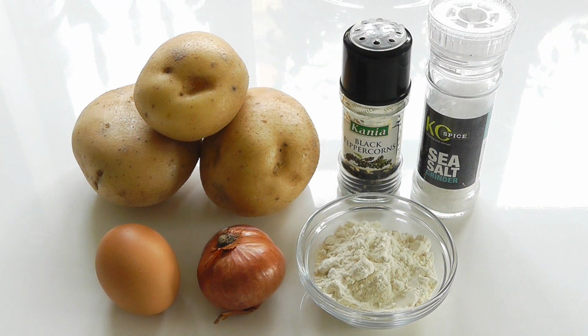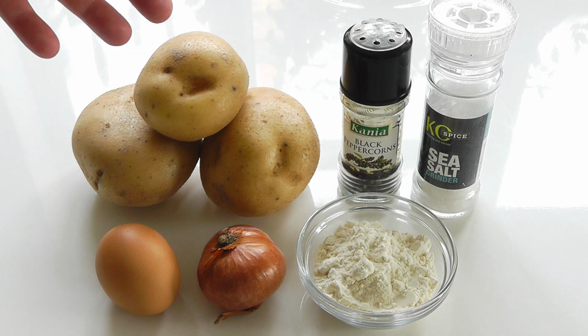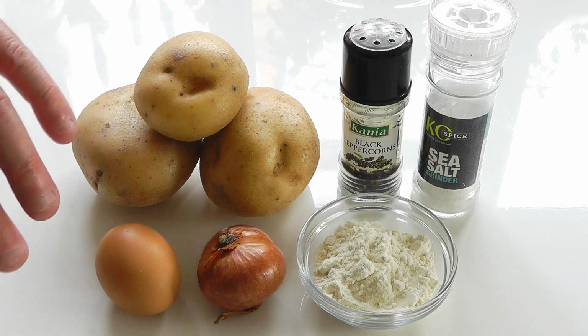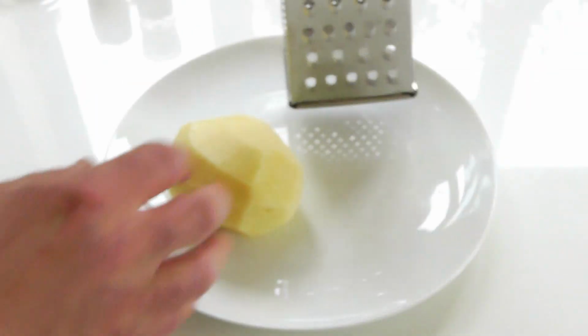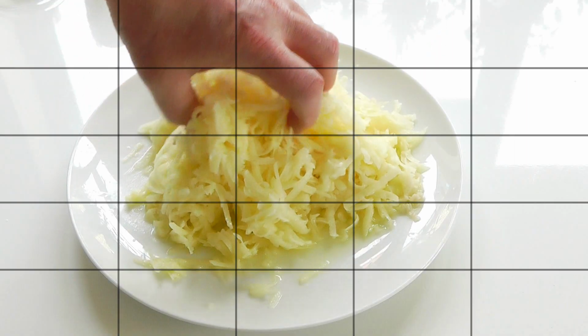So for making up these hash browns, I'm just going to go through the ingredients I'm going to use. Now I've got my potatoes here. I've got 3 potatoes, a couple of them are large, one's medium. I've chosen to use Maris Piper potatoes because I find those work really well, but you could use russet potatoes, or in all honesty you could probably use most potatoes. What I'm going to do with the potatoes is peel them on the outside and then grate them. So you get your cheese grater and grate all the potato.